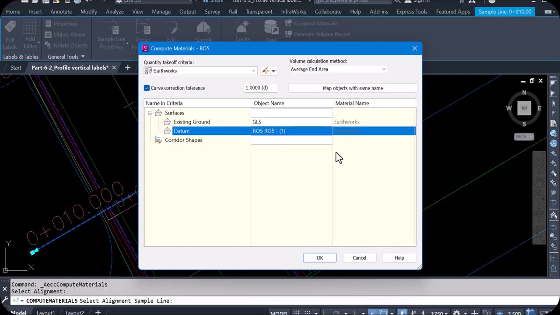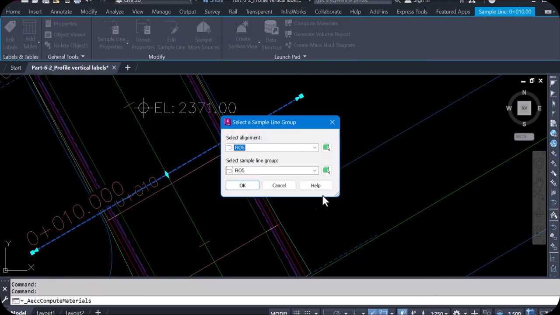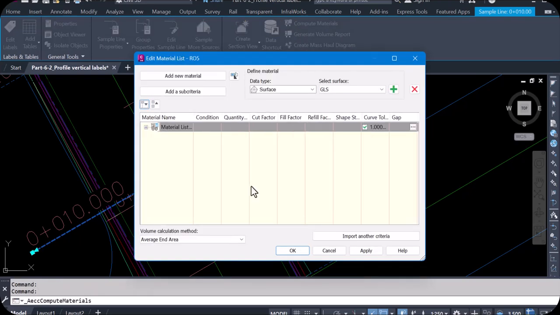Okay, this is okay now, and you can say assign, okay, it's assigned already. Now again you select once here and then say okay. Then in the material list you can expand and see the earthwork is here.